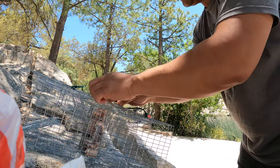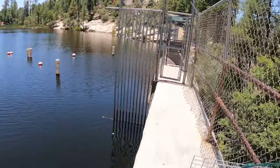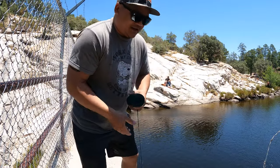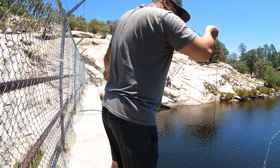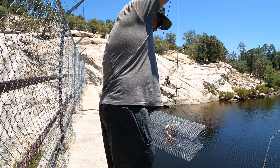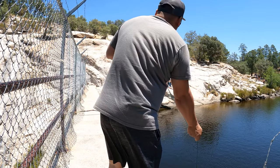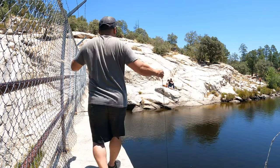Ooh, there you go. So it fits now. Boom. All right, I got the mahi-mahi stuffed in there. Now I'm gonna go launch this by the spillway. Saw some deeper water over there, so hopefully we'll do something. Mahi-mahi trap going down. Very deep. I'm not feeling it. I don't think crawdads are that deep.